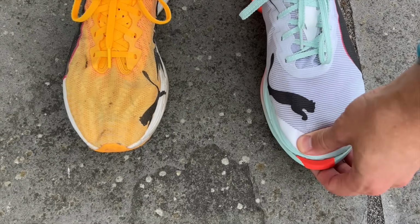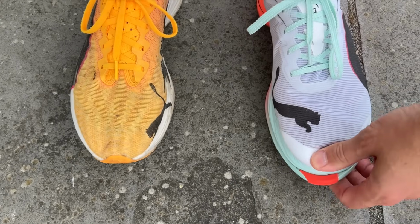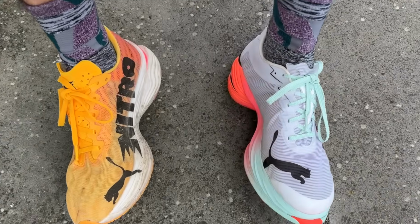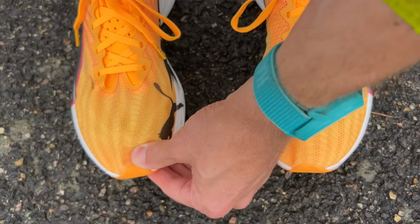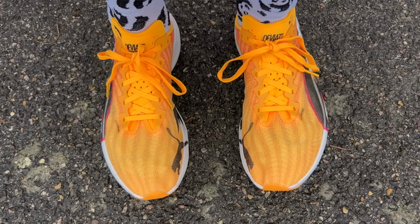When it comes to the fit of these two shoes, I found that both of them came out slightly long for me in my normal UK 9. Now, I've had this with Puma over the past few years, but their training shoes are completely fine in the UK 9. I think there's more cushioning at the back of the shoe, so my foot sits a bit further forward in the toe box. But with the racing shoes, with the Fast-R 3 and the Deviate Nitro Elite 3, I felt I had a bit too much room around the front of my toes, especially for a racing shoe when I like quite a dialed-in design.